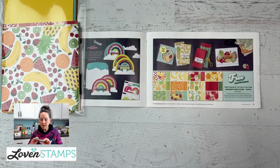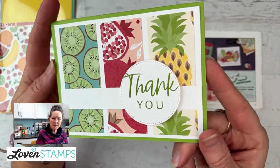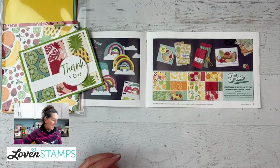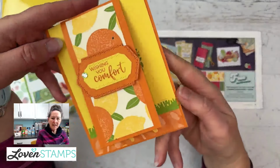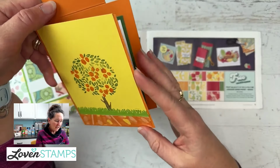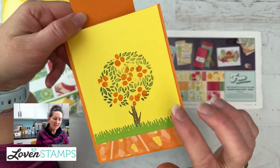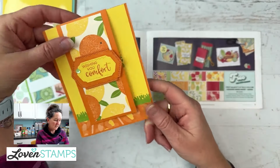And here are my cards. This one's by Rachel Chamberlain, and I love the little strips that Rachel popped here on the front. A really, really clever idea. Then we have the card here. This is by Karen Snyder, and this is a fun fold card. So this flap here opens, and then the card opens this way. So she used 2 different celebrations, and we'll get back to this tree one here shortly in this set.